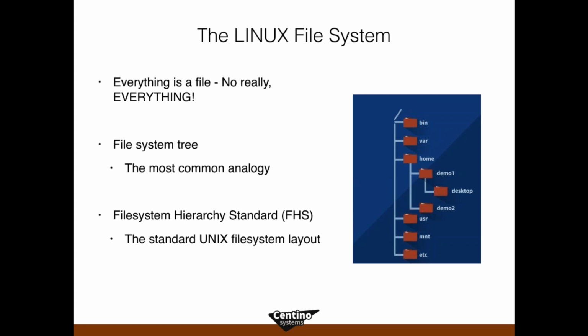So most commonly, your file system is going to be represented as a tree. And so on the right here, you can see the major components of a basic Linux file system. At the top there, that slash, the /, is called root. That's the base of the tree, or the root of the tree, right? And all things emanate out from there. That very first directory, bin, is short for binary. So that's where our program files are going to live on our system.